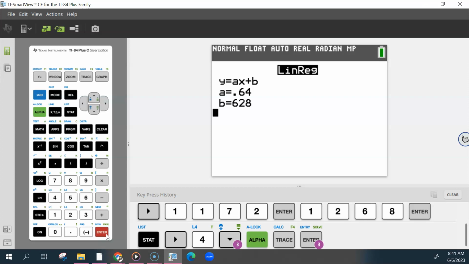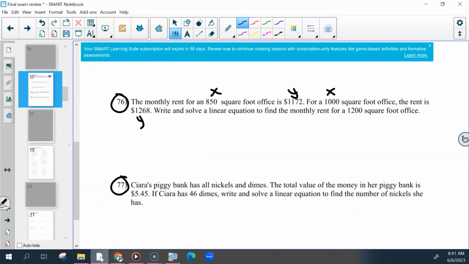So this would be your equation. Even though it doesn't ask for that, you would write that down. I'm sorry, it did ask for that and more. Y equals 0.64x plus 6.8. So this equation would give us our M and our B, our M being the price per square foot, and the B being the amount if there weren't any square footage, so like maybe a deposit of some sort.